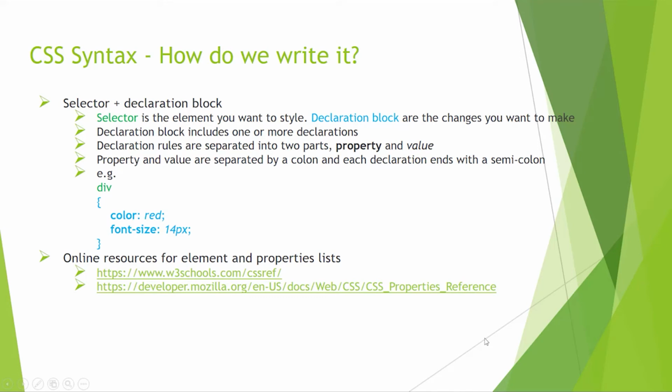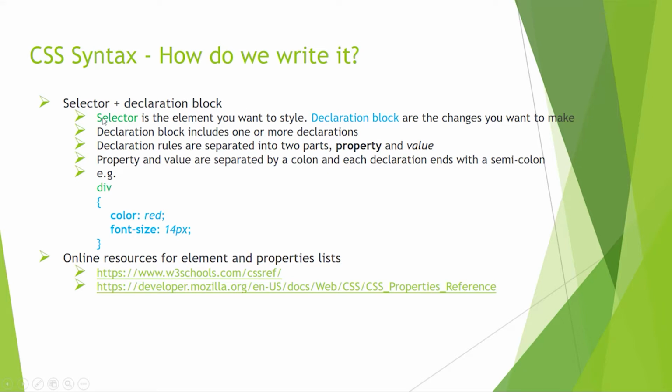When we're talking about syntax in terms of a programming language, we are talking about essentially the grammar of the language. This is how do we write it? How do we arrange the values and the words that we're typing in so that it actually works and is interpreted correctly by the browser? And you can see in the example that I gave here, the syntax with CSS is relatively straightforward. There are two things to it. There's a selector and then a declaration block.